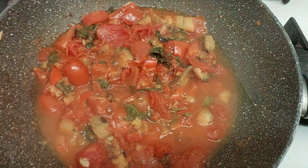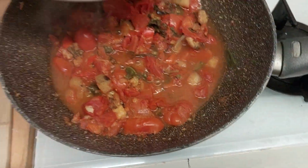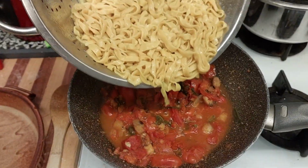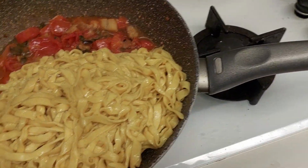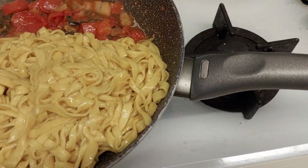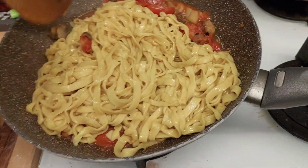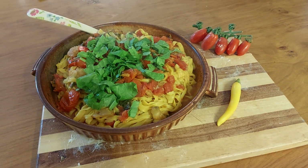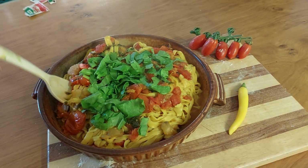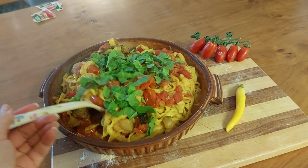Okay, this is the pasta sauce after cooking for like 30 minutes. Now I'm gonna add our beautiful yellow pasta. Oops. Gonna stir it around. Again, can't do it with one hand. Show you later. So this is our beautiful Italian pasta, homemade obviously, from scratch. Enjoy!